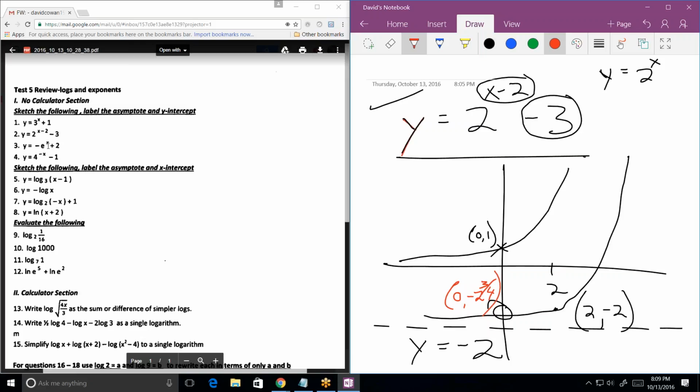Yeah. And you would do the same for all of these. After you've made the shift or the reflection or whatever is called for, then to figure out the new y-intercept, which isn't going to be obvious at all, you just plug in 0 for x and see what you get. In other words, the y-intercept on this one is minus 1 plus 2. So the y-intercept is 1 on number 3. Number 4, the y-intercept is 0, because 4 to the minus 0 power is 1. Anything to the 0 power is 1. 1 minus 1 is 0.